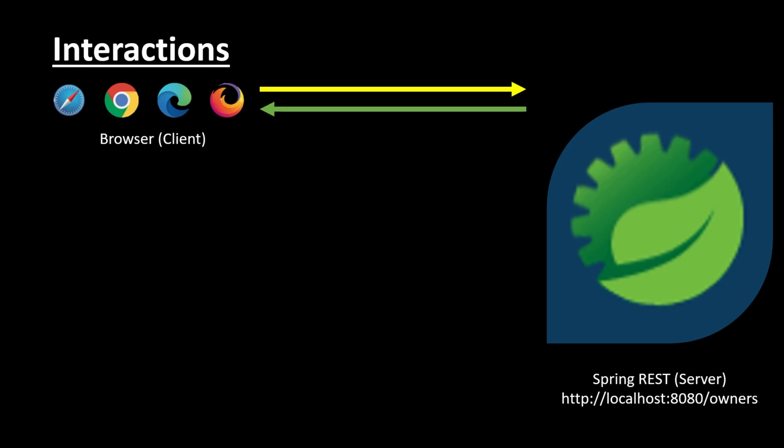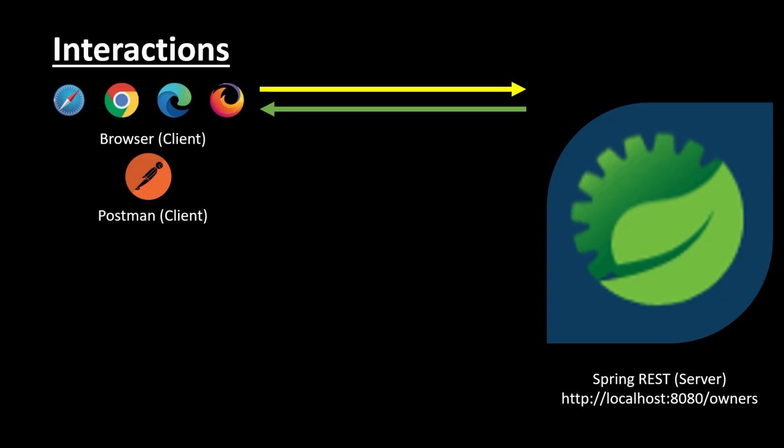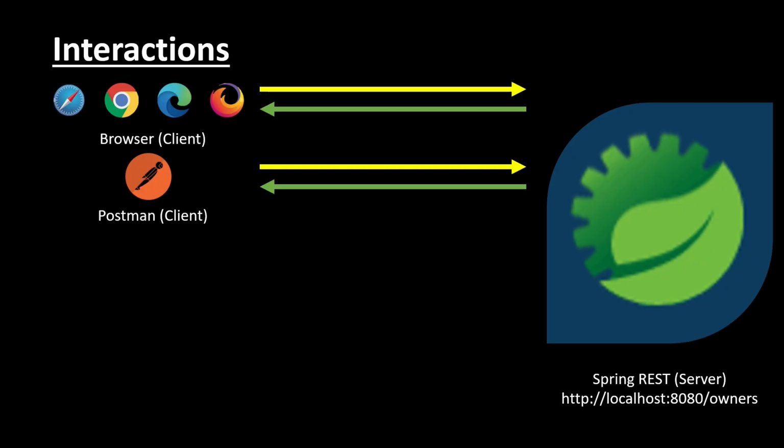Then after this, the next thing was Postman. In almost all the videos, I'm making use of Postman as a client. And with the help of Postman, we were also able to access the APIs. Now, the only issue is that using a browser, you can only access the GET APIs. But for other things like post, put, patch, and delete, you need Postman. So with the help of Postman, we were invoking the URL and we were getting the output. In today's video also, you just saw that with the help of Postman, when we clicked on the send button, we were getting the response. So this was also working fine.